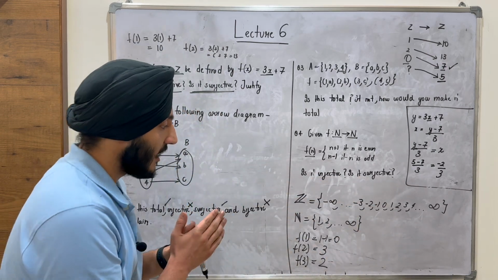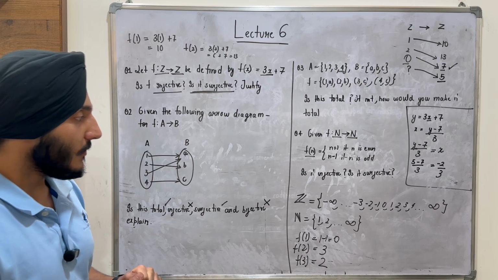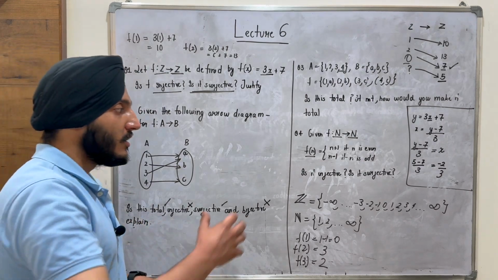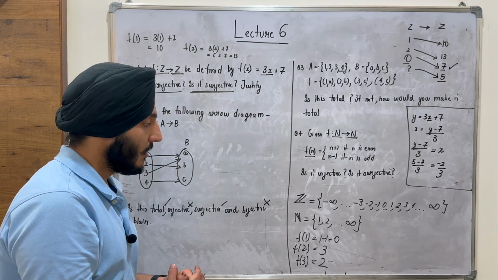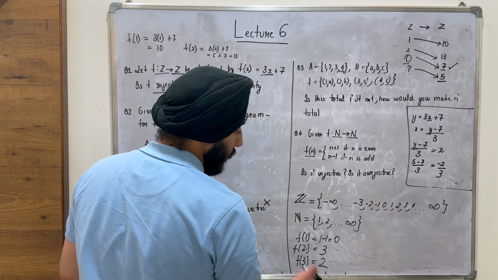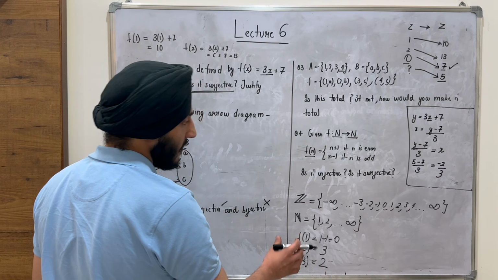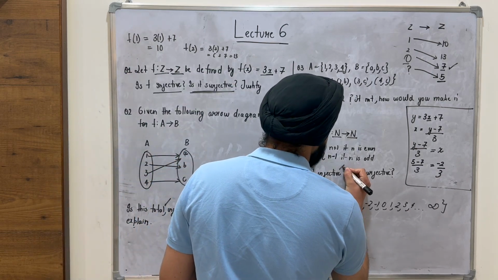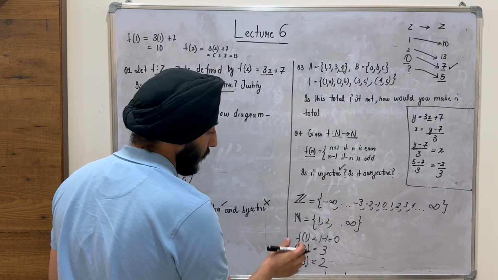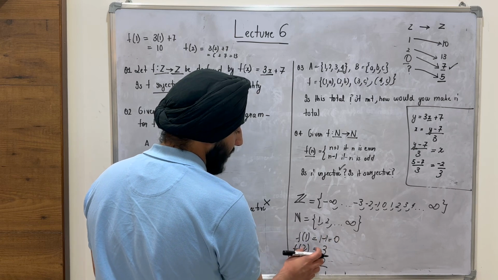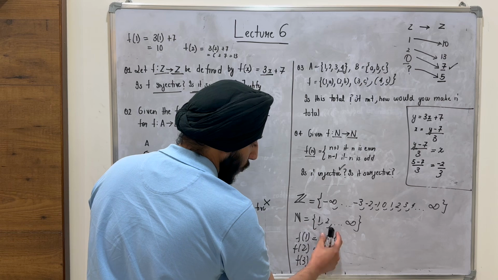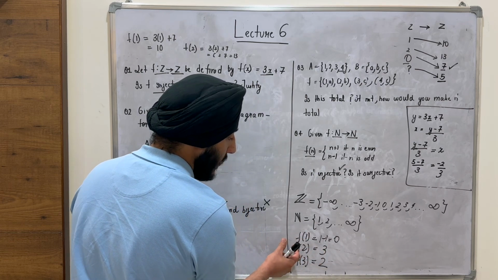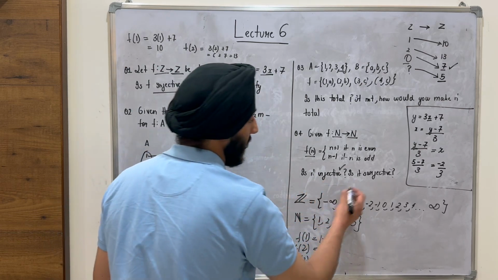Let's try to understand injective over here. Injective basically means all the values in the codomain are being pointed to by a unique value in the domain. So if you check over here, you'll find out that this is actually going to be injective. If you think about it, for example, f(1) is 0, f(2) is 3, f(3) is 2. All these values which are in the codomain have a unique value in the domain, and hence it is injective.